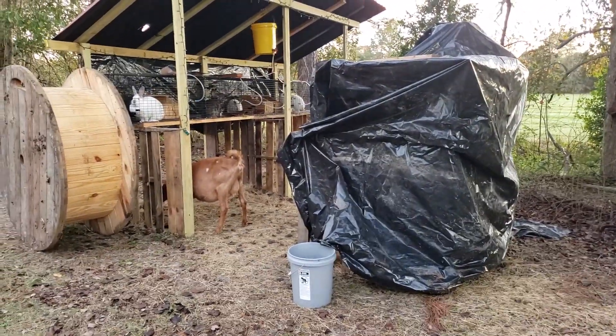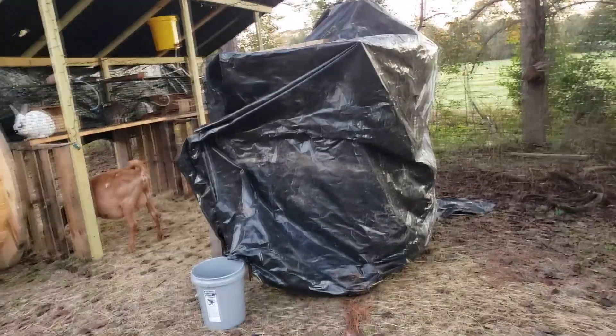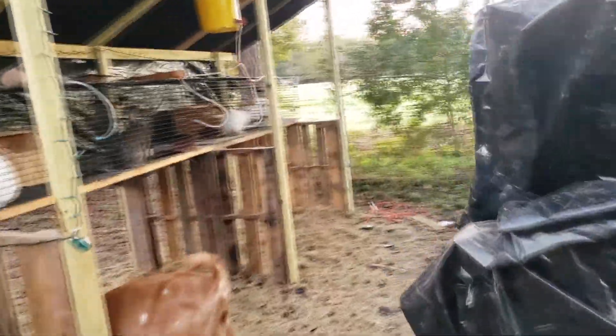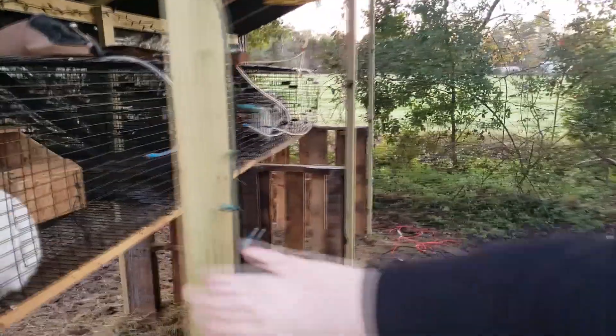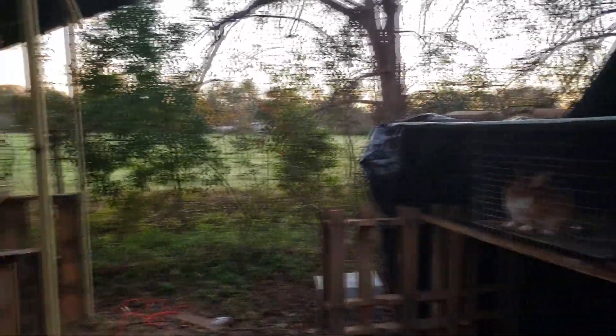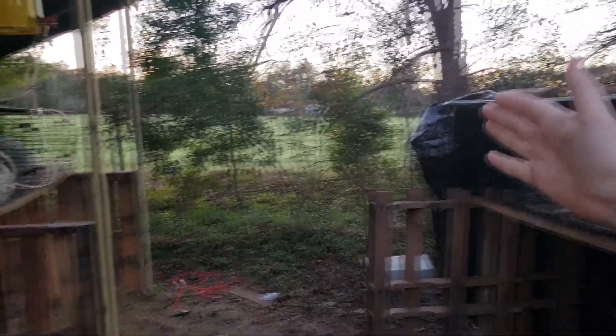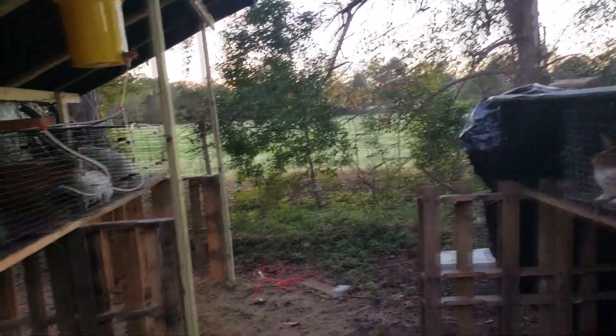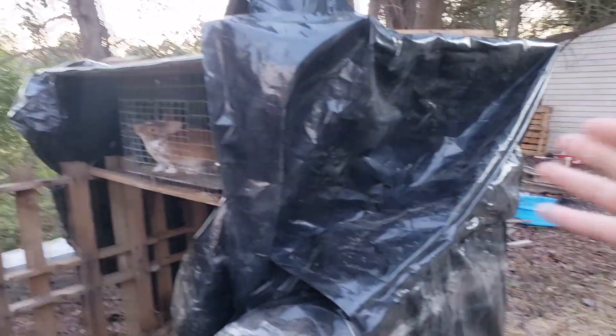The rabbit barn is where things don't look so great, but they're very functional. Everybody's out of the wind — you just got to do what you got to do. Once we have this second half of the barn up over here, we'll put up official permanent wind blocks that we can roll up and down. Rabbits are really cold-hardy animals, so they don't need help from the cold — it's just the wind that we're trying to prevent here.